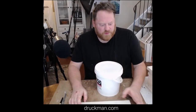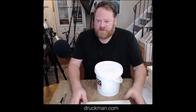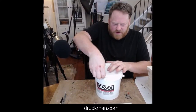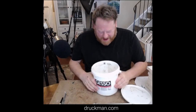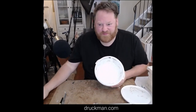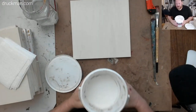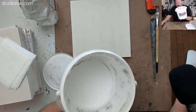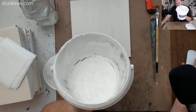Now, here's the only problem I have. I may have to trash this whole video because I haven't used this gesso in a while, and I realized it wasn't sealed super strong, and it's kind of dried up. Which really sucks. But I might be able to salvage it.